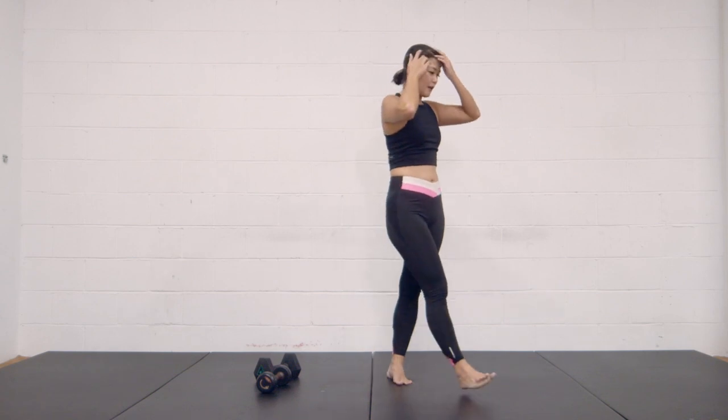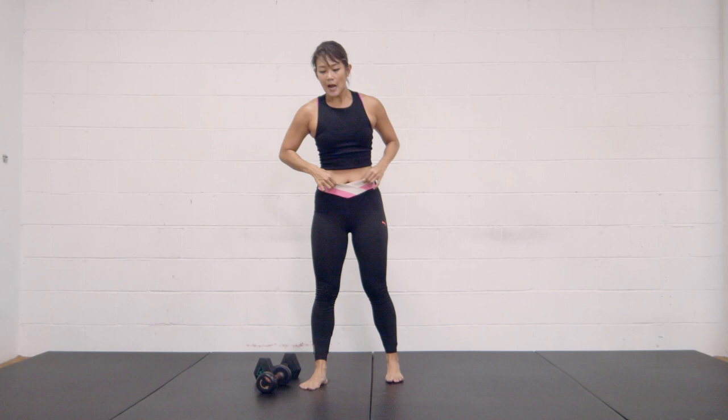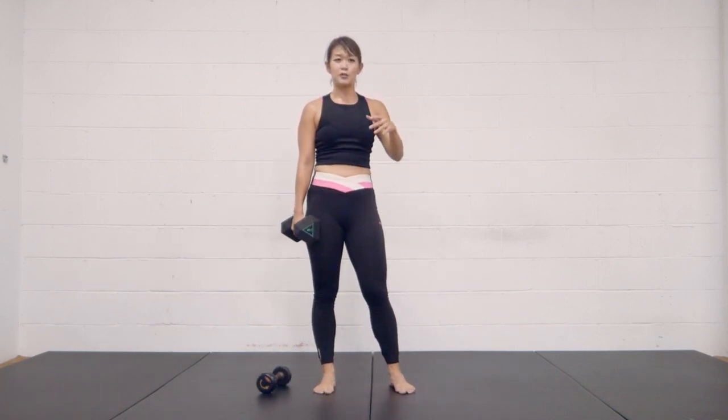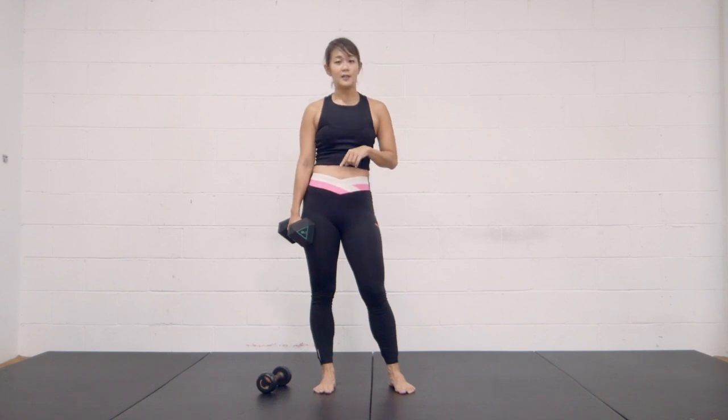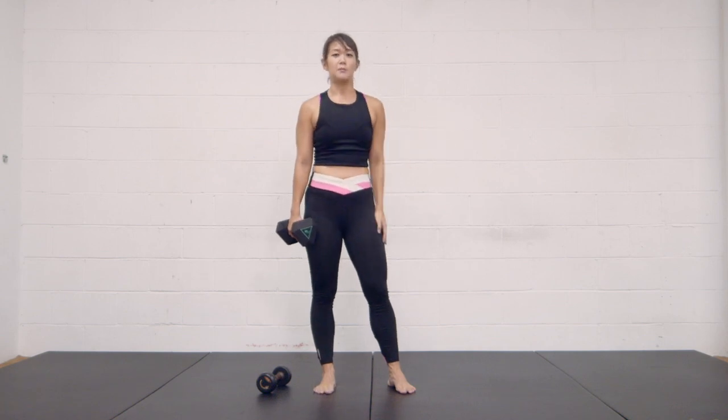Okay, the second one, we're going to do single arm dumbbell swing. I'm going to use the 5kg dumbbell. Okay, same thing, if you don't have a dumbbell, you can use your bag that you were using earlier. Fill it up again up to about 5kg or more. You know, if you're stronger, you want to be heavier.